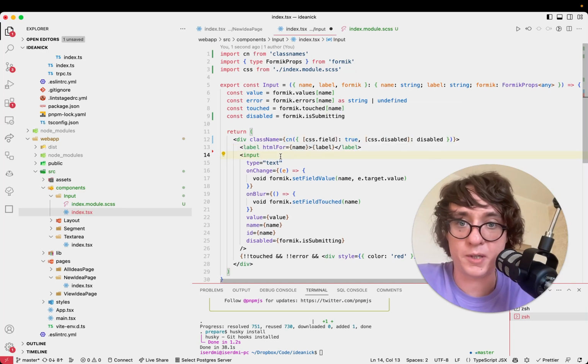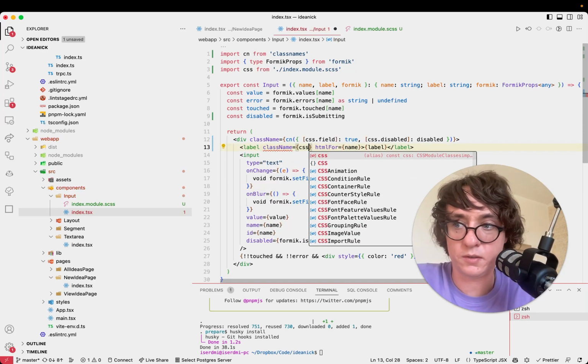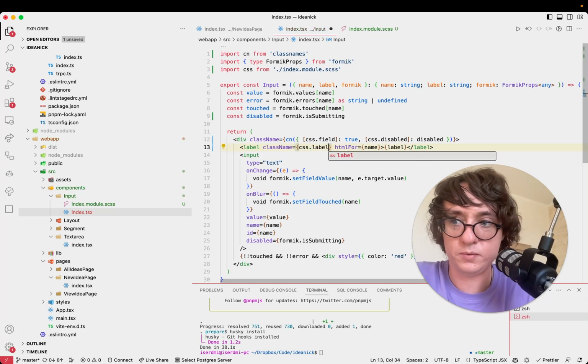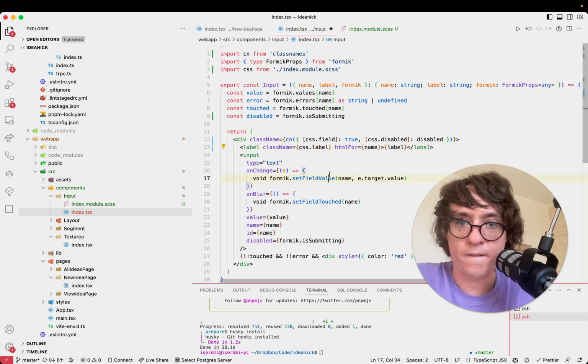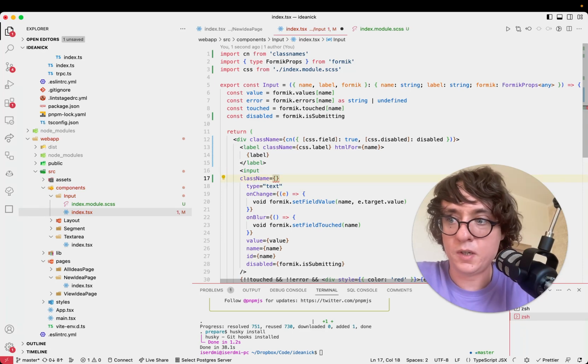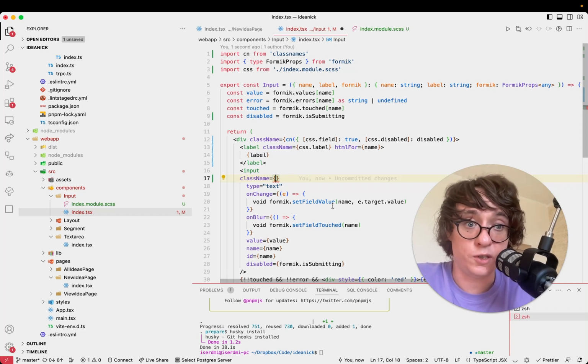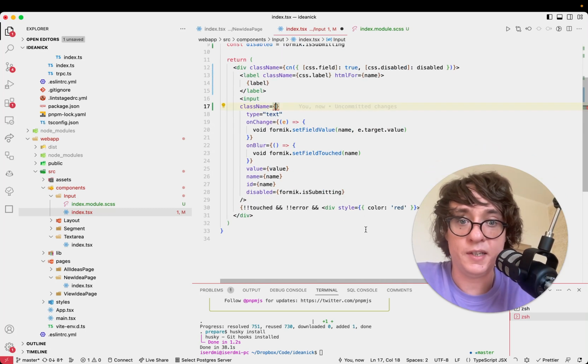Next, we have the label. We don't need a line break here because we'll handle it at the style level. Class name, CSS label. All right. Now the classes for the input itself. Class name. So, here I want it to be an optional style. Because if this input is invalid, I want it to have a red border, right? And accordingly, I also need to play with the class here.